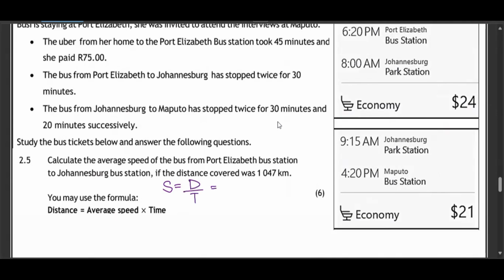Distance, oh, do I have my distance? Yes, it's this much. Okay, what about my time? Oh, I don't have time. That means I need to look for the time. So from Port Elizabeth, now we are only concentrating on this time. Don't talk of the other one, because here the bus is traveling. This is what we are going to use. The bus is moving. You understand?